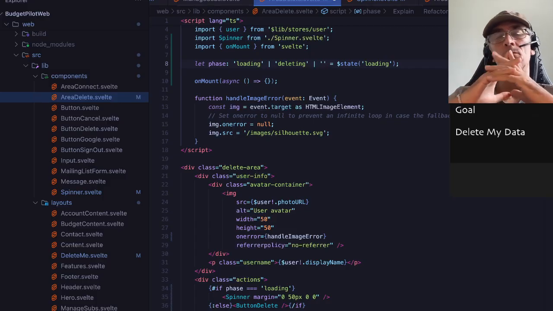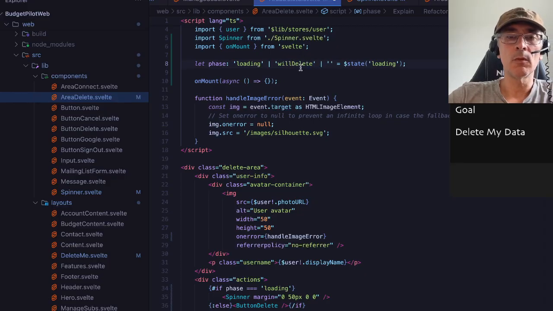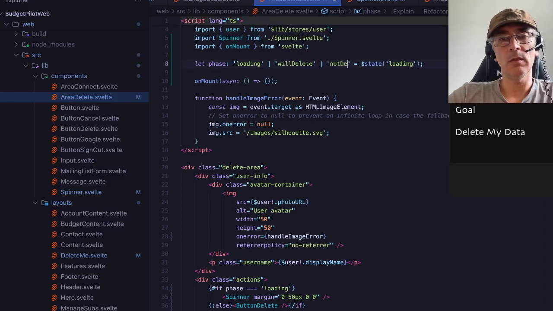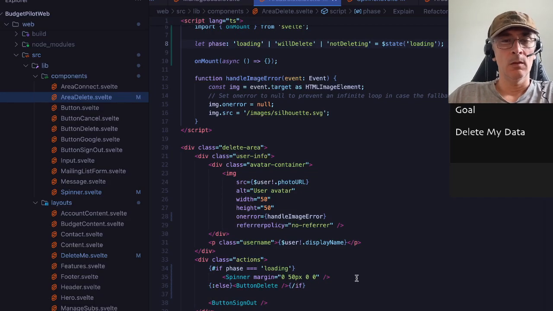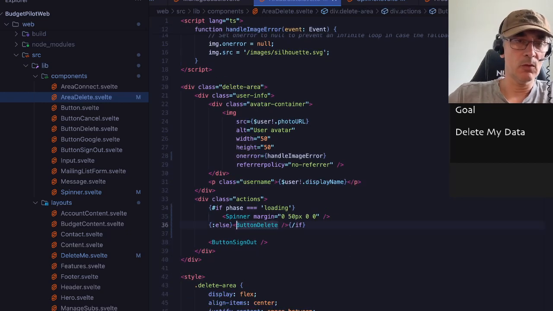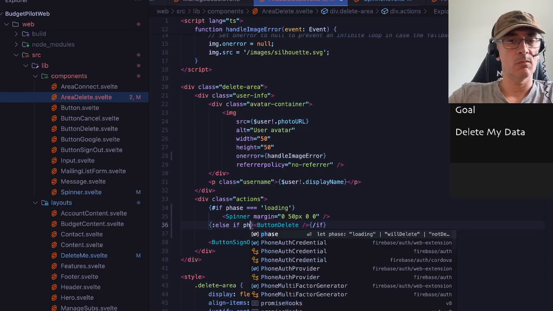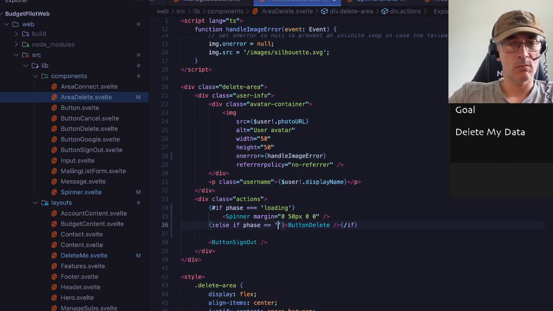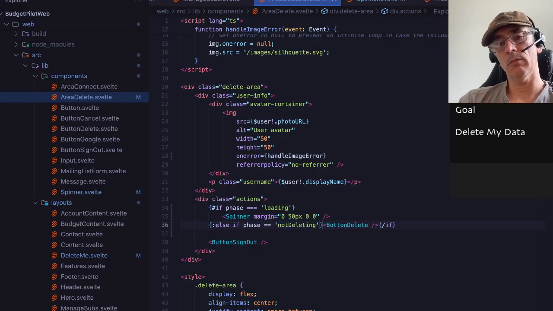Will delete, not deleting, maybe. So there you go. Here I can say, if could be a switch statement, but if it's not deleting, show the button delete.